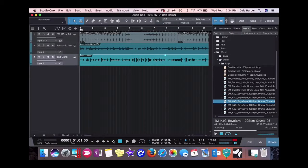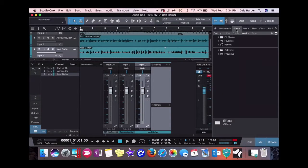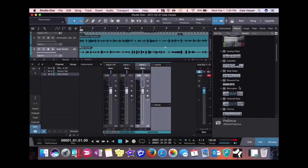all of our instruments in here that we want, and we can add bass and various instruments. Once we have it all in, then we can go back and actually edit each individual one. Now, the first thing I want to go to is Effects. And here, there are some PreSonus effects that are automatically added. We have an analog delay, all these down through here.